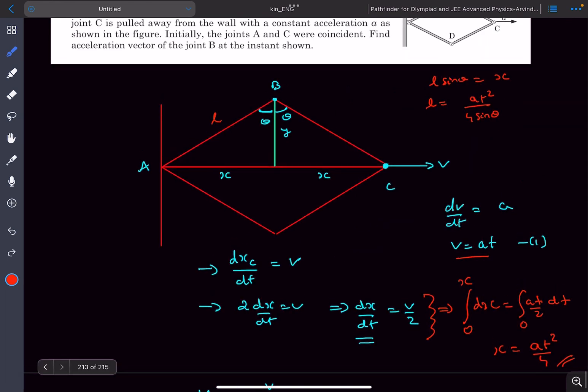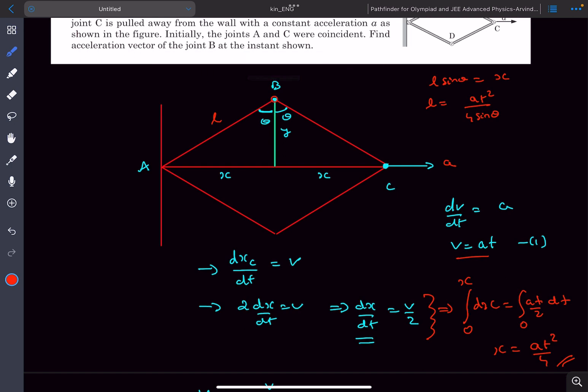Some of you guys might have gotten the doubt that instead of taking this velocity V why don't I just take A and write the length constraint at point B. So we can through differentiation determine that the acceleration at this point is going to be A by 2, and then I can get the acceleration vertically to be A by 2 tan theta just like we did with the velocity.